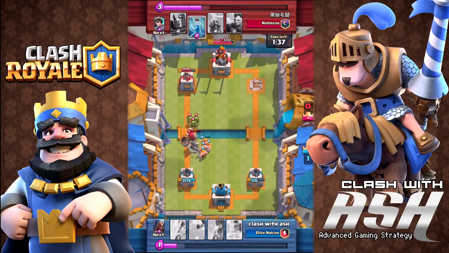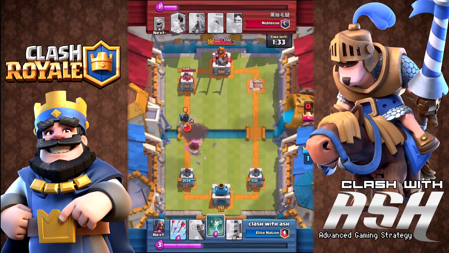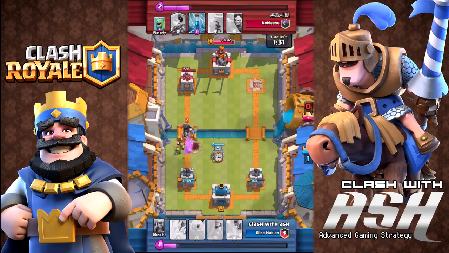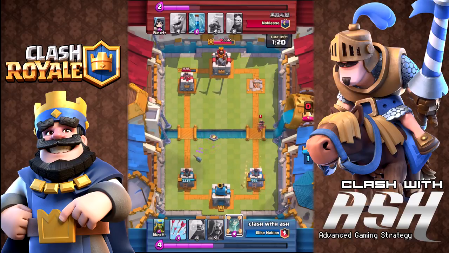Now obviously you can do so with troops if you don't have the defensive units up, but the Tombstone would be the best distractor, and here I go. I'm going to play it to distract this Dark Prince here. So you can see Dark Prince, which costs 4 elixir, is going to be totally killed by these skeletons. The Tombstone, which only costs 3, so that's a win for me.